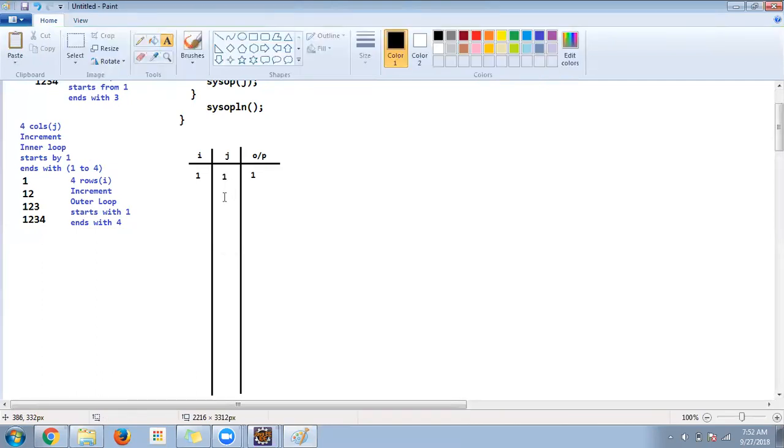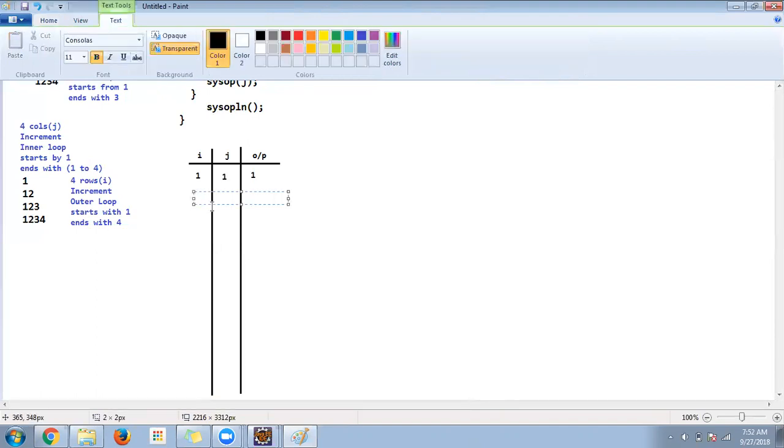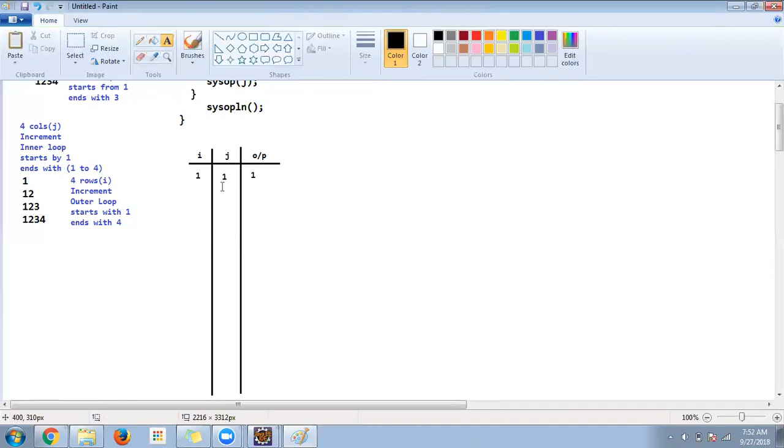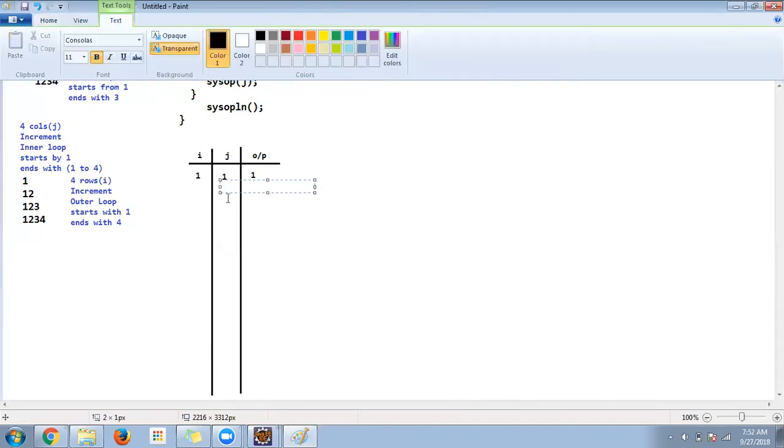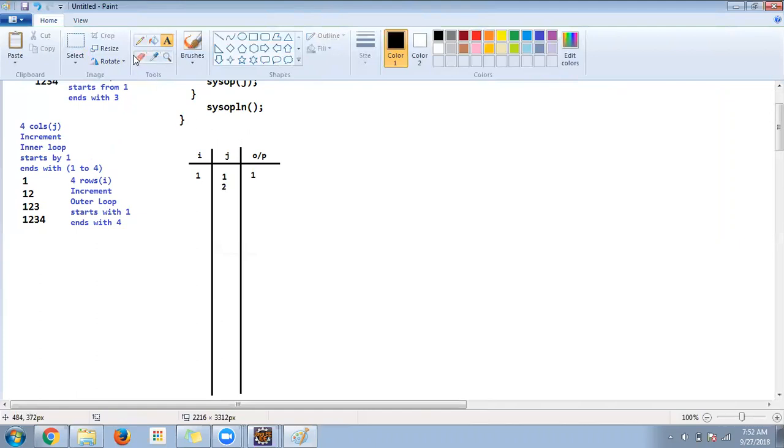Then after that I need to come to the next loop. Once the J value comes to 2, I need to come out of the loop. It should run only once. That is the way I need to do.